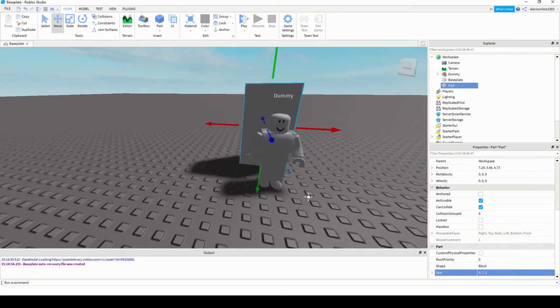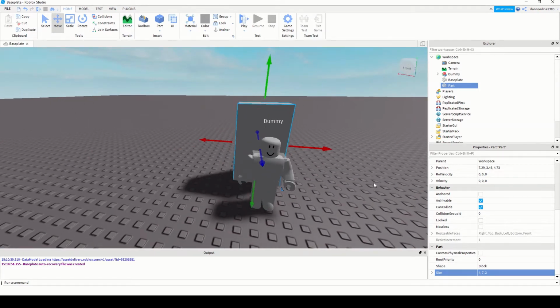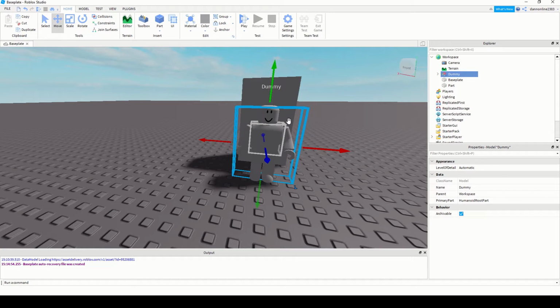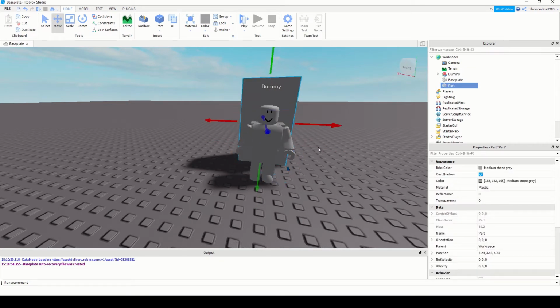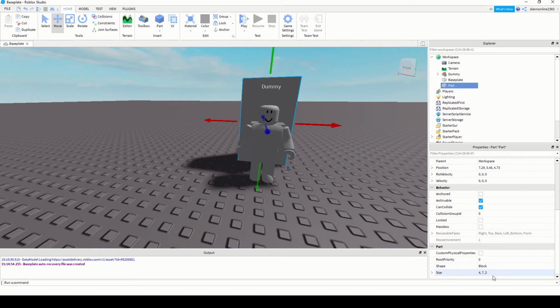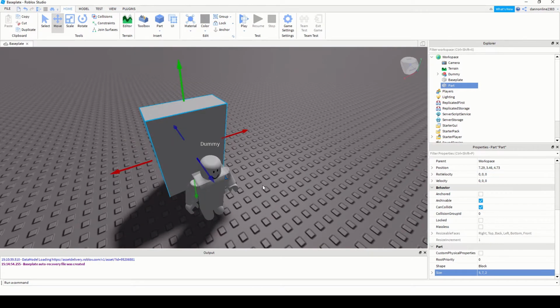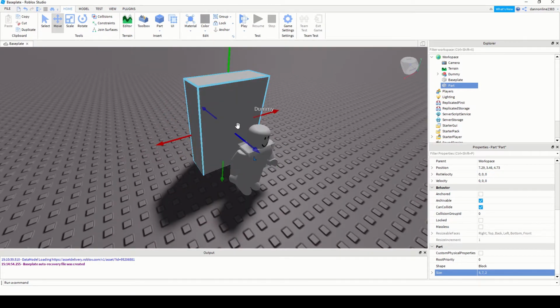When it comes to its width, if you're looking at it from your front, okay, medyo kailangan nating gawing mas malapad ng konti. Alright, so let's go back to our size, and currently it is 4 studs. Let's make it 5. Actually 4.5 will do, but let's just make it 5. Alright, so siguro naman magkakasya na yung dummy natin or yung mga default avatar natin. Okay, so that's our reference for our door.